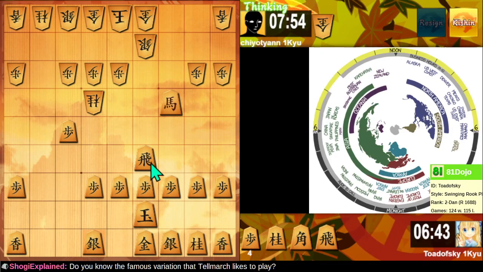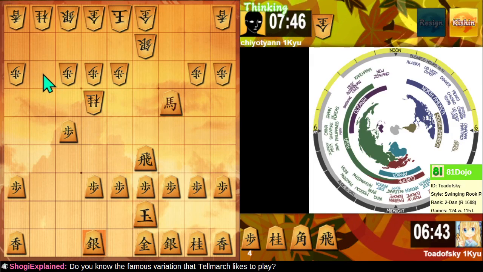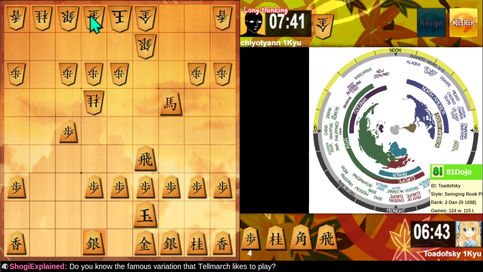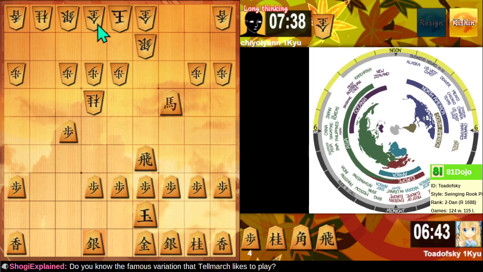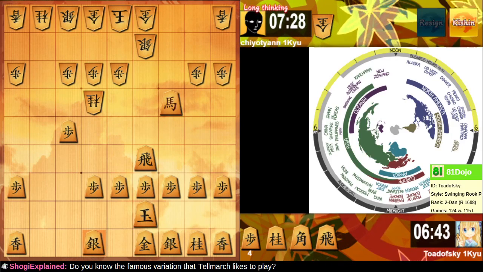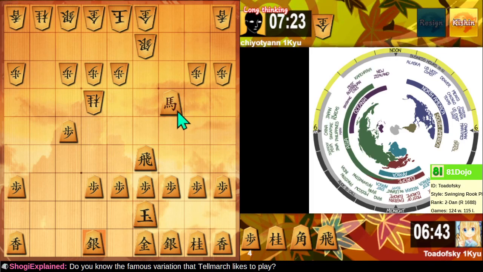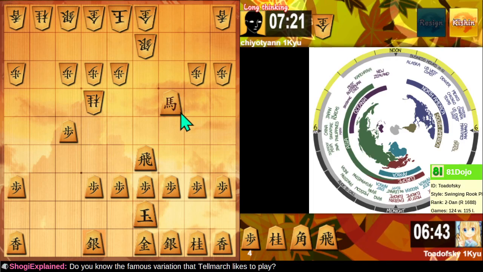Okay. I was expecting them to take the lance, and then I would drop a bishop here. And with this bishop drop, they'd move the silver, I would take the silver, gold takes, and then, oh, I don't have a gold, I'd have a silver. Never mind. I thought I had made the gold drop, but the gold would be here, not in my hand. Anywho, I think I am slightly better in this position. But I should study my openings because this is embarrassing.